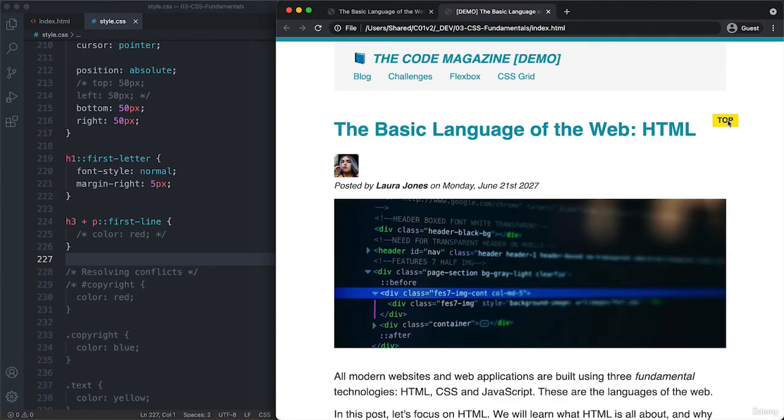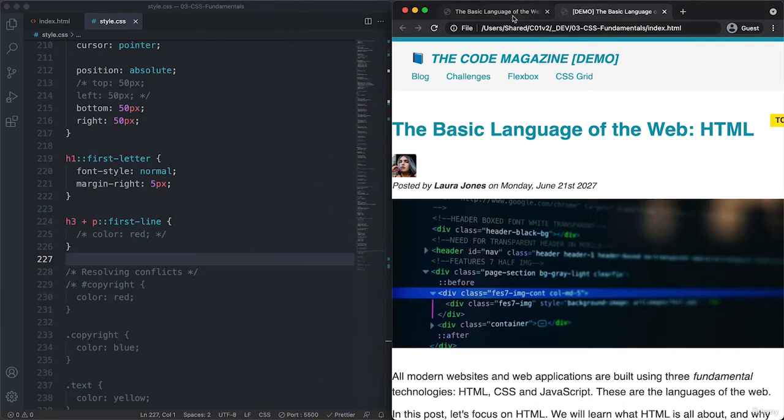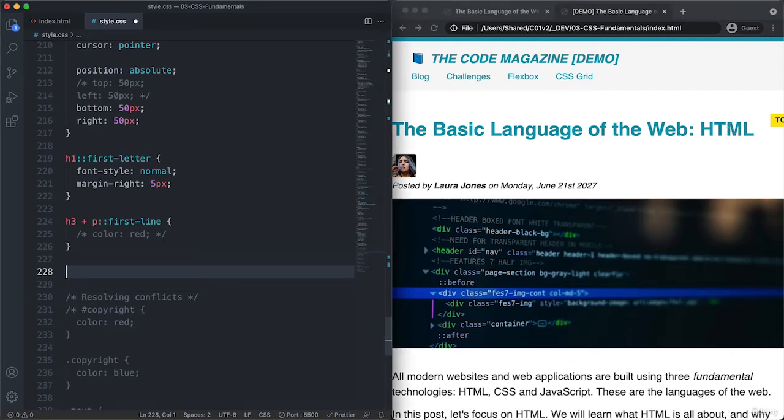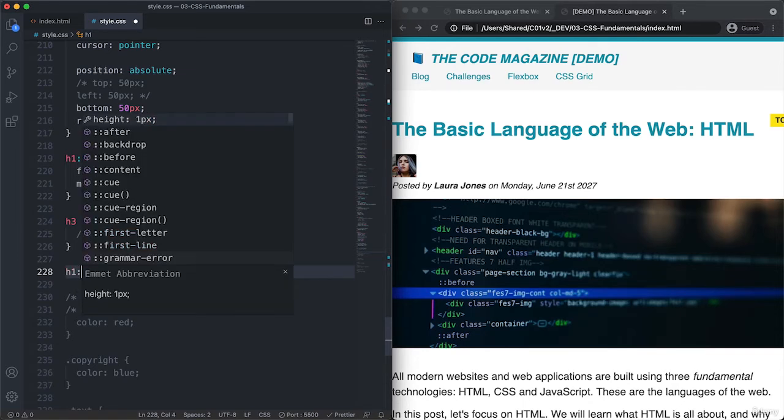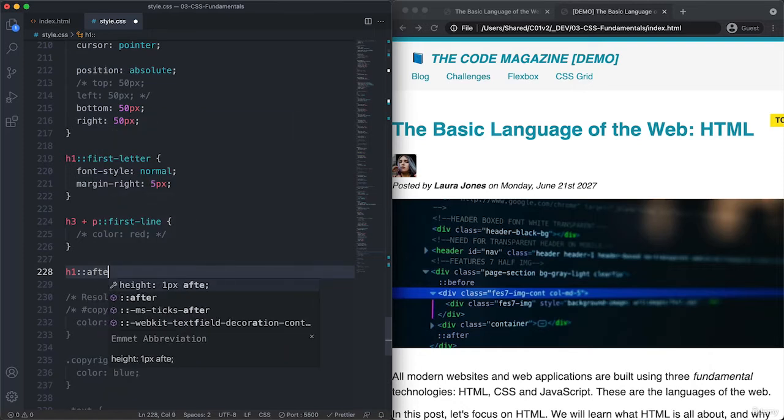All right, let's put it back and go back here. And so remember that this element here is close to this h1 here. And so what we will do is to create the after pseudo element basically after the h1. So I will just write the code and then it will be a bit easier to understand. So colon, and then after.